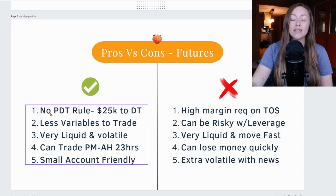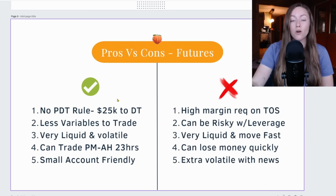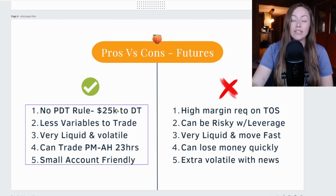But just to cover some quick pros versus cons here on why I chose futures trading. So first being, there is absolutely no PDT rule when it comes to futures. So regardless if you go a self-funded account route, meaning you put money in it yourself, like you might have traditionally done over the years with other strategies like options or stocks, or prop firms. So prop firms are basically something you can try out for, and they will fund your account for you and give you money to trade with as long as you can prove you know how to trade. So regardless of which one you do, there are ways to start with small amounts of money, and there's no PDT rule. So meaning you do not have to have $25,000 to day trade.